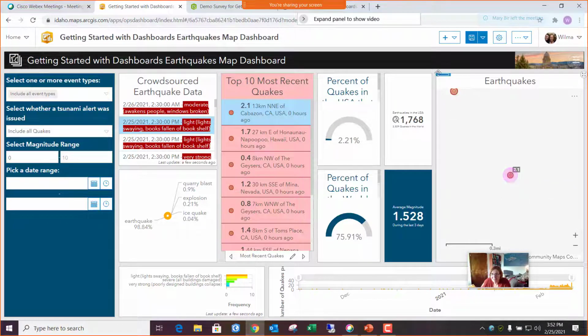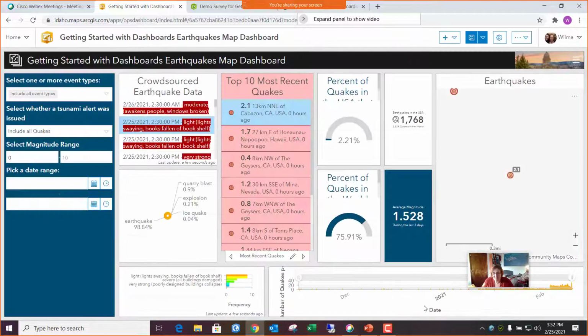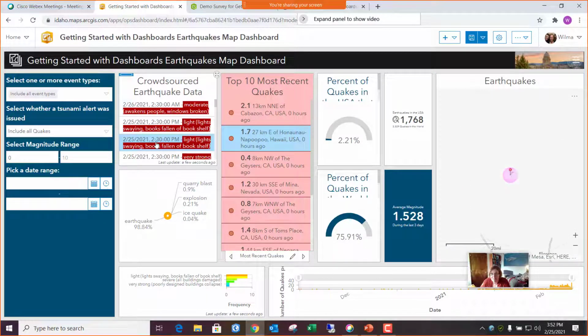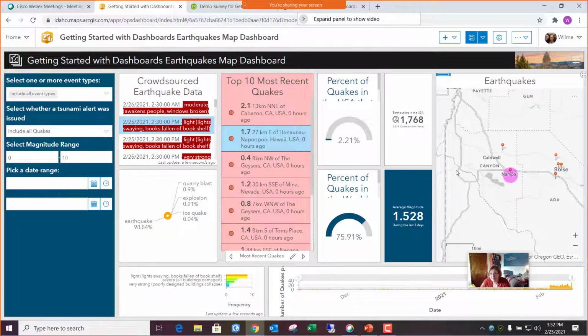So one thing I can do is when I go into the map, I can configure that in my settings, where I can change my zoom scale from 10,000, let's say, to 1,000,000. And let me click done on that. And so now when we click on any of them, you can tell it highlights, but it doesn't zoom in as close. So for the one here in Nampa, you can tell it's just not zoomed in as far.